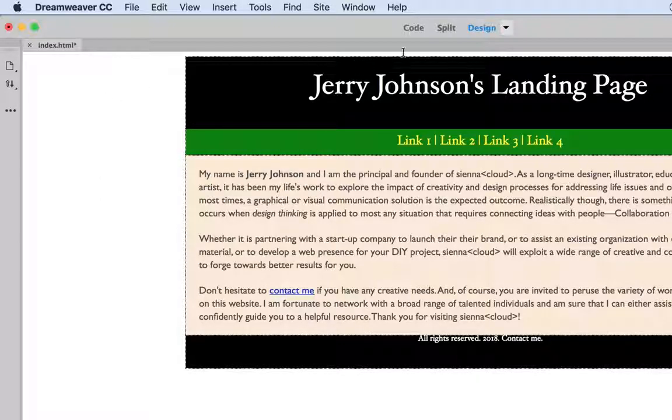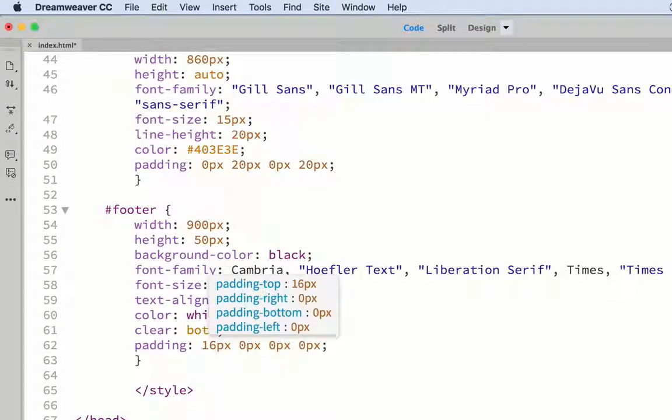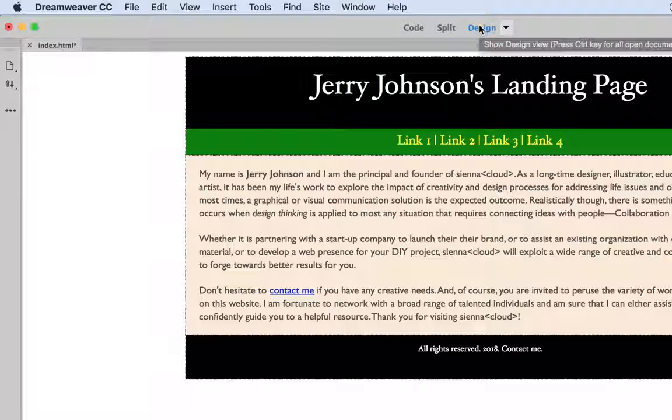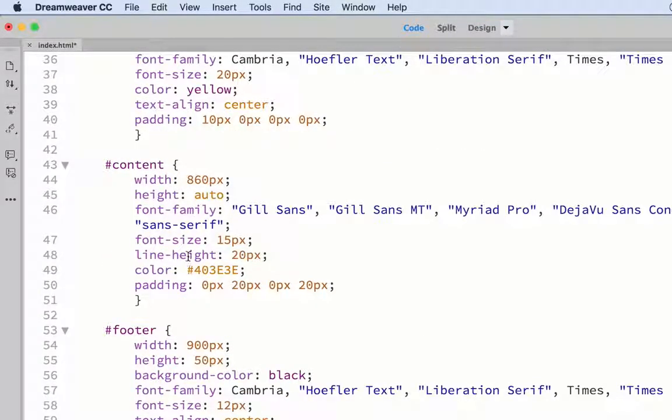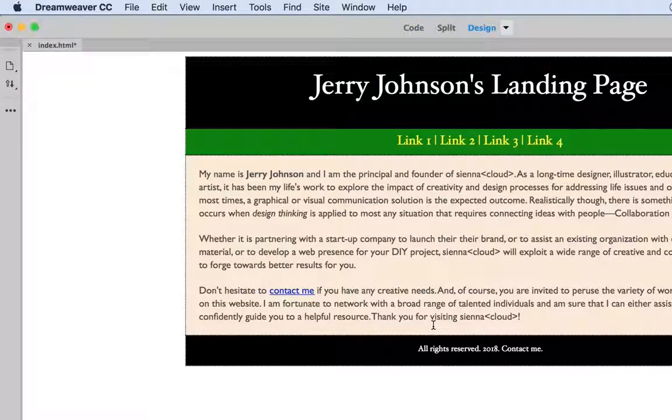Okay, one thing is the footer. Let's fix that footer padding, and then we're going to stop here on this video. Footer, same thing. Padding, top, I'm going to say 16, and I'm just guessing. There's no formula here. So let's just see what this does. That looks fine. I just need to make this footer not quite so tall. So let me take about 20 pixels off that footer height. Make that 30. Bingo. Looks fine. The next video I want to show you how to insert photos.